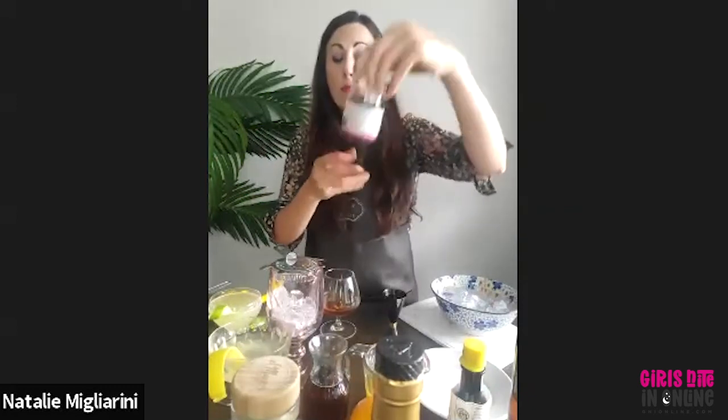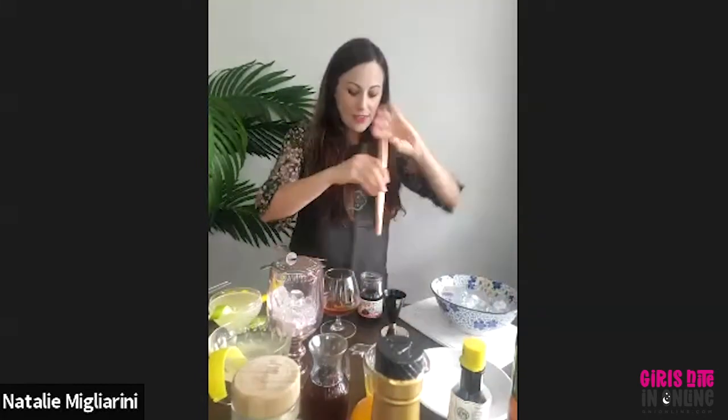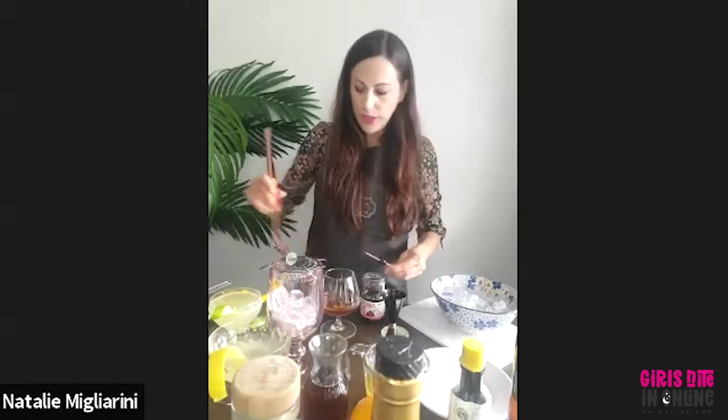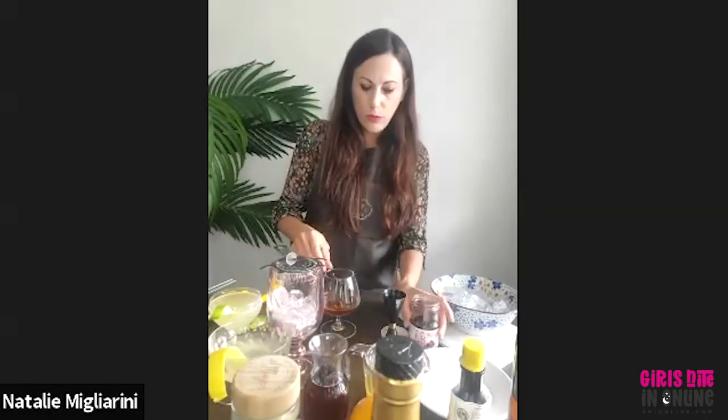And for this, I'm going to garnish it with a traditional cherry. I'm using these black cherries from Italy. Here, I'm just going to use a cocktail pick. There we go. So we'll put that right there. And then also for this, I do like in these boozier drinks to give it a little citrus note. So we're going to use a bit of a citrus peel.